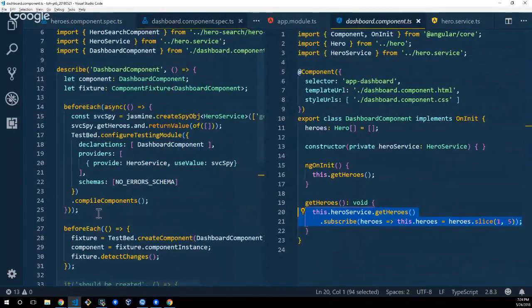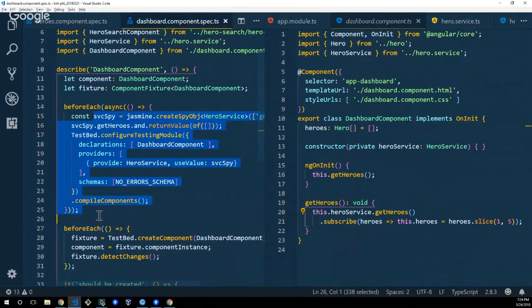Now, there are some circumstances where you absolutely need all this ceremony and overhead, or at least it provides you things. By compiling components and having the fixture, you have the ability to pass things in, to create full components in your test, to check the life cycle, to examine the DOM, to look at individual items, to make sure that if this input goes in, that this is the effect on the DOM, but if a different input goes in, there's a different effect to the DOM. If that is the level at which you're testing, and frankly, it's not a level at which I often test, all of this stuff is absolutely necessary.